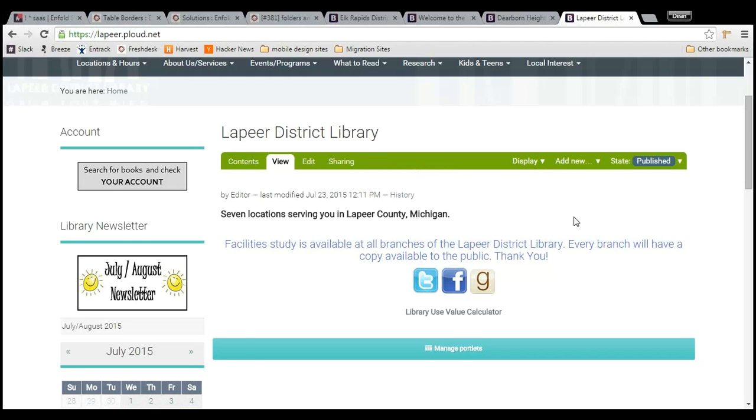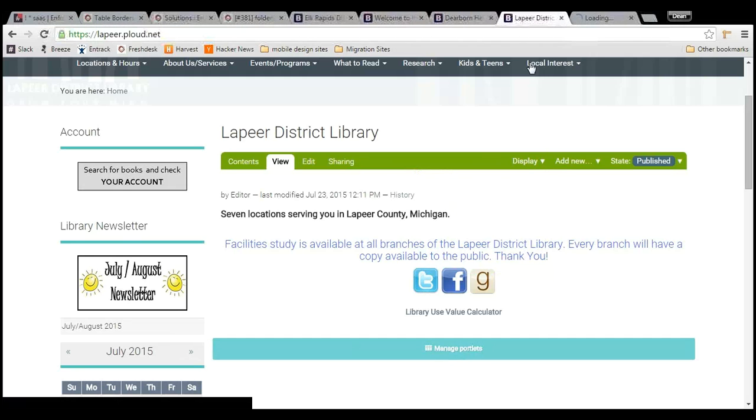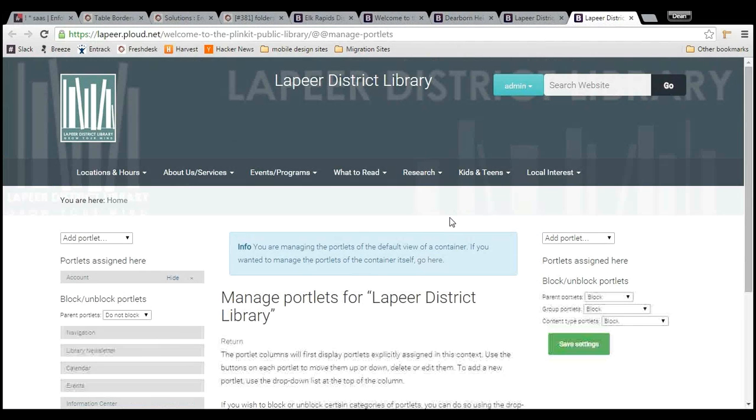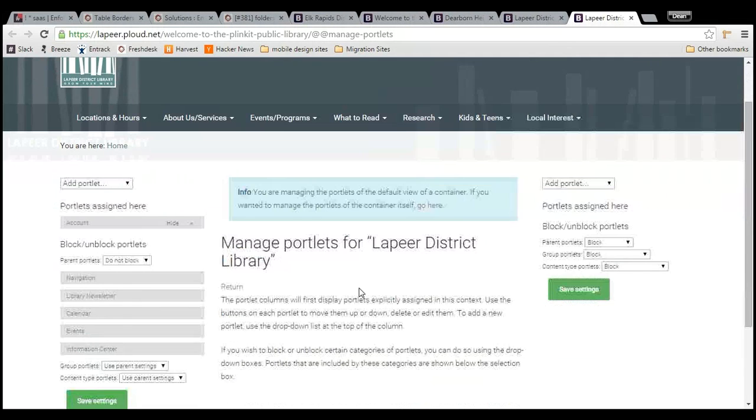So if I go to Manage Portlets while I'm looking at that, then it'll take me to the portlet management screen for the page that I was just looking at. And so what this info message says is you're managing the portlets of the default view of the container. What that means is you're managing portlets for that page as opposed to the home folder.